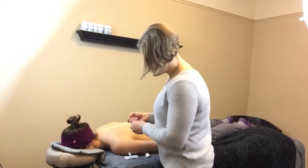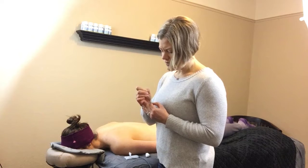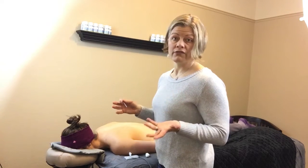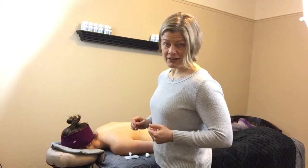Now the other side of this is that I'm going to put some needles into her neck. In that case, a lot of people freak out because they're thinking, oh my gosh, my neck — I have vessels and things of that nature. Well, the good news is that in the back side of your neck, there are not all those big vessels like the carotids and the jugulars. So it's a little bit easier for me. Also, this is where we have knots. So I'm going to show you how that looks.